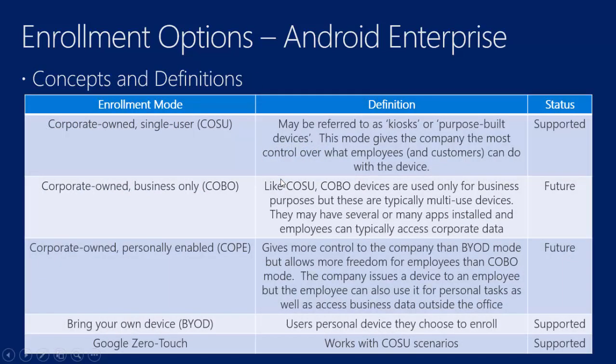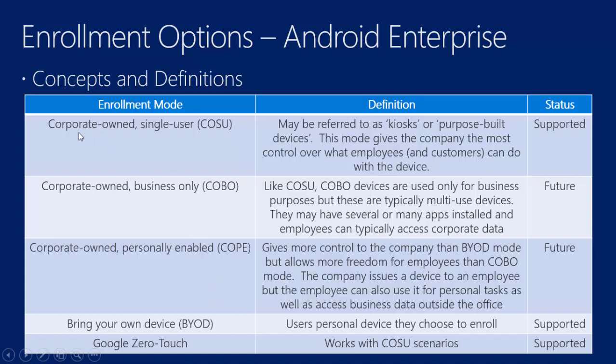Okay, so again, trying to give some concepts and definitions. Still think about the idea of corporate-owned devices broadly and the idea of BYOD devices broadly. So here you see essentially 5 enrollment modes, right? All of these enrollment modes will lead you to a type of enrollment, being either personally owned or corporate-owned devices. So let's walk down top to bottom.